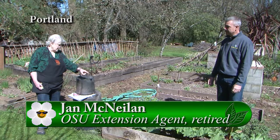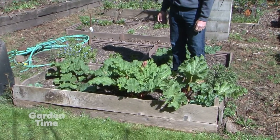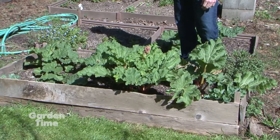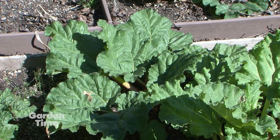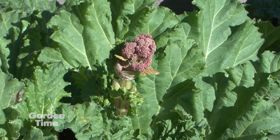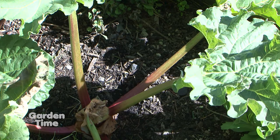The other day I noticed that my rhubarb is bolting, and that's not unusual at all. What happens in the spring is that sometimes we'll have some warmer days and it tells the plant to go to seed because it thinks the summer's over. And so what I do is I just snap them off. Some varieties are more apt to bolt than others — I've got two that are here that'll bolt and one that doesn't bolt at all.